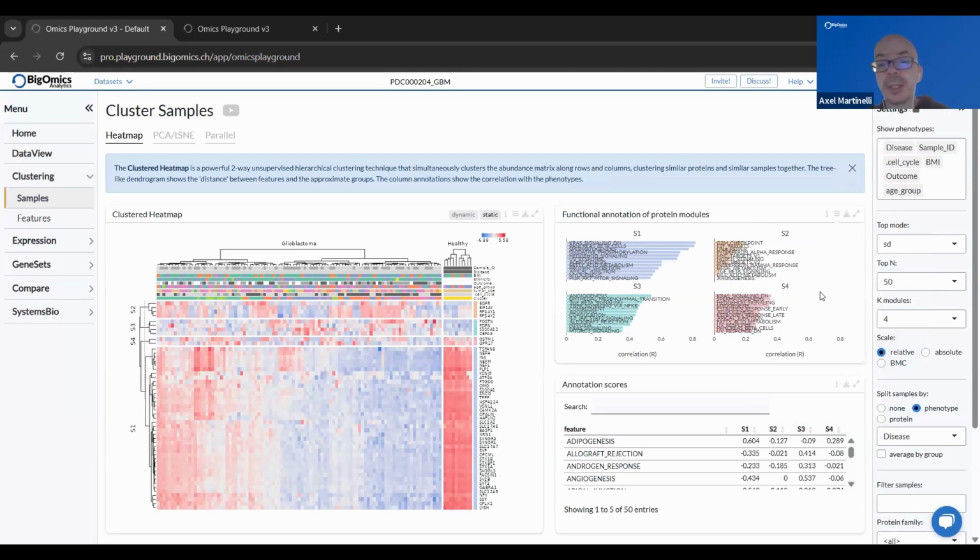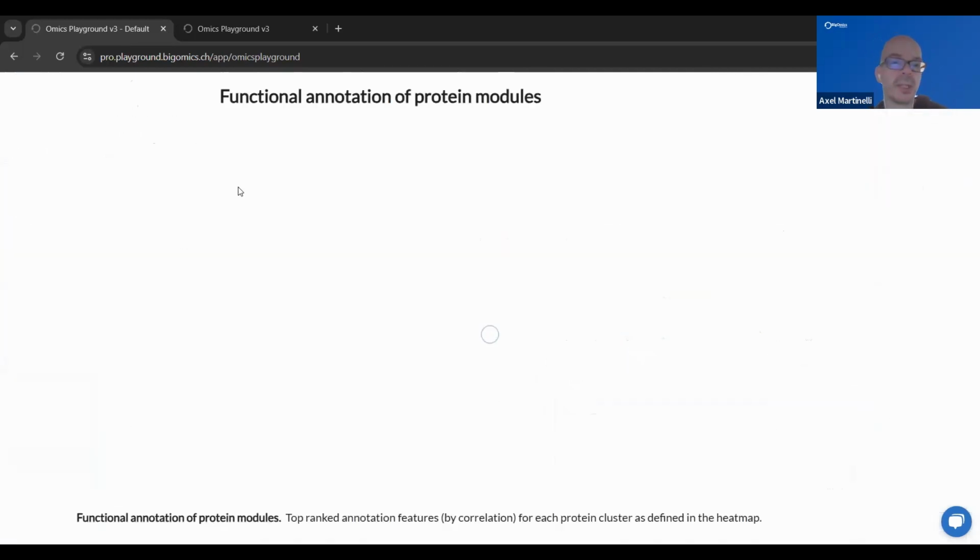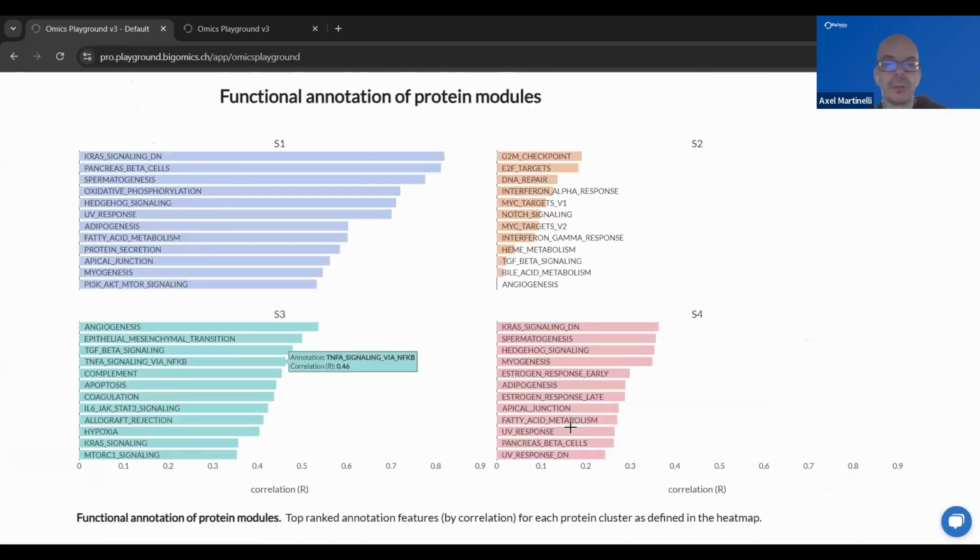So in this case, I'm using the Hallmark collection by default, and you can see that the platform has split my proteins into 4 different modules based on their expression profiles. You can see from S1 to S4, and here we can then see the corresponding annotation of the 4 different modules.